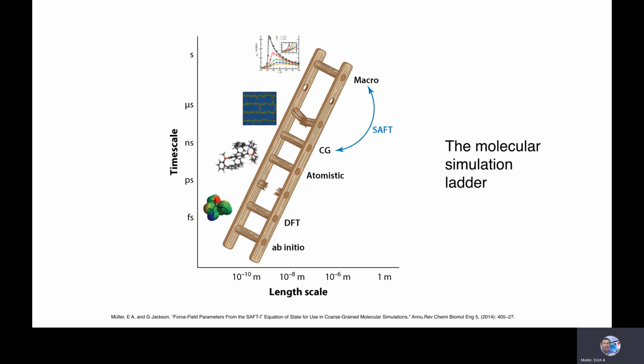This ladder, this relationship between the different scales, is not a continuous one. At the bottom of the scale we have both ab initio and DFT calculations, which are very accurate and able to describe the small details of individual molecules. But when we want to pass from DFT or similar calculations to an atomistic description of matter, we find that the rung in that ladder is broken. It's very difficult to obtain a smooth way of passing information from one to the other.